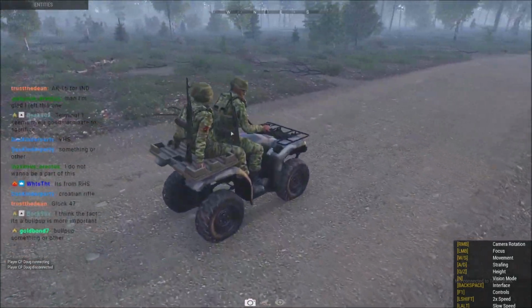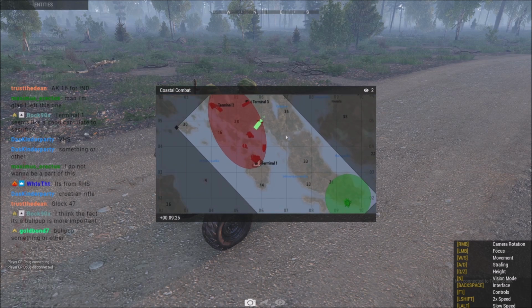And we have 2 guys that are going to go along this flank.